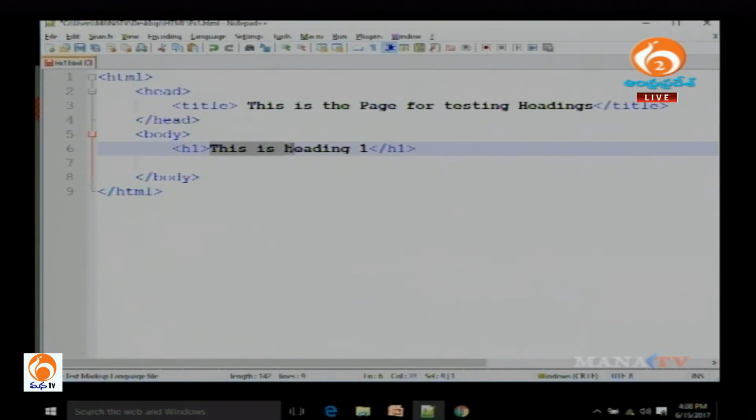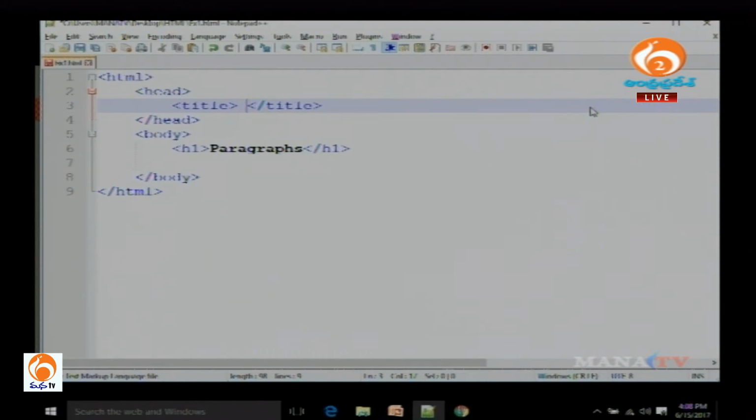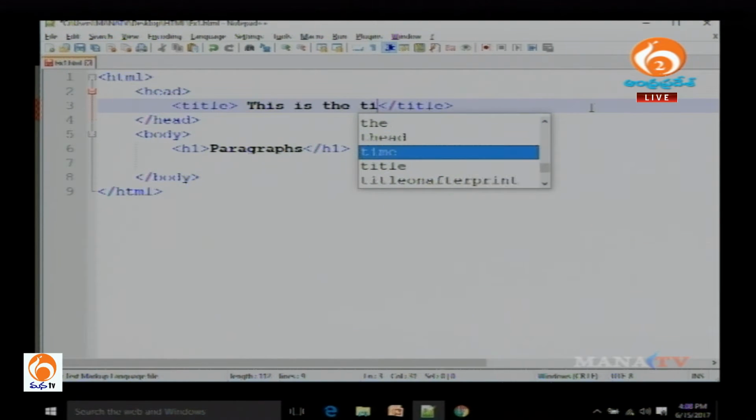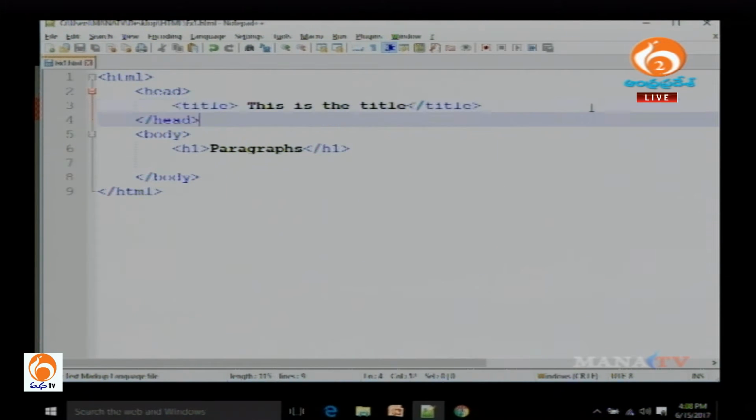This one heading I would like to change to paragraphs, and the title I will change to, this is the title, because every time we will be changing the same file, so I do not want to change the title again and again.